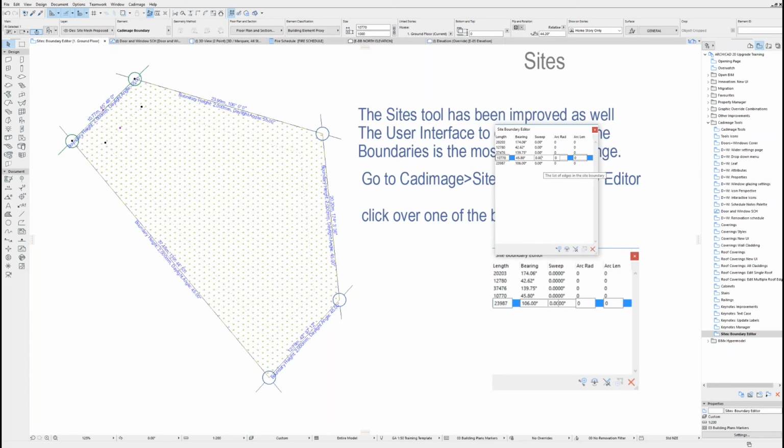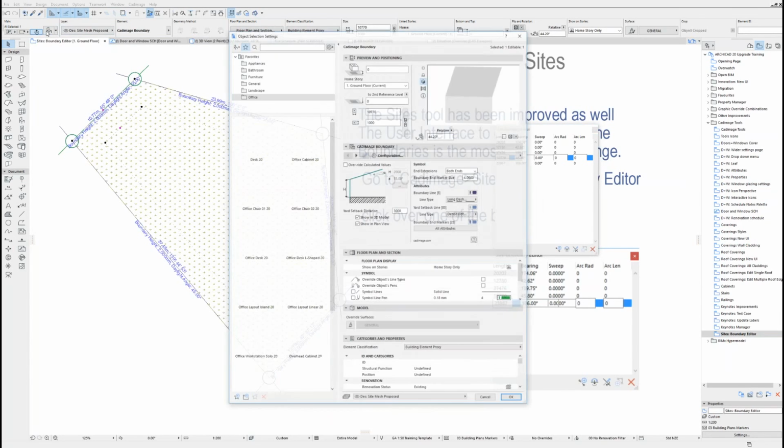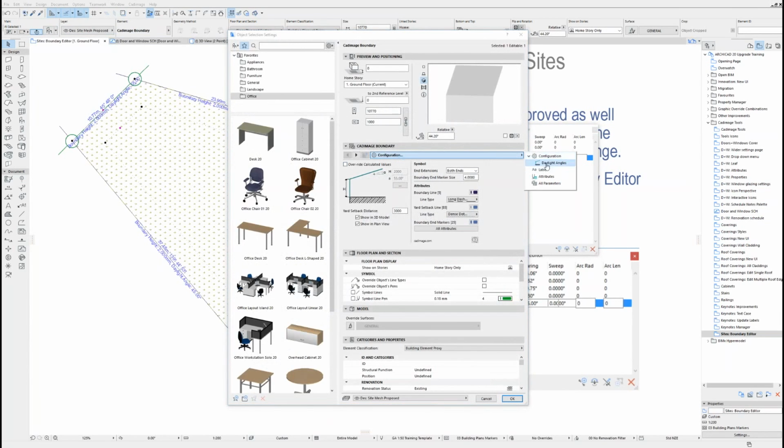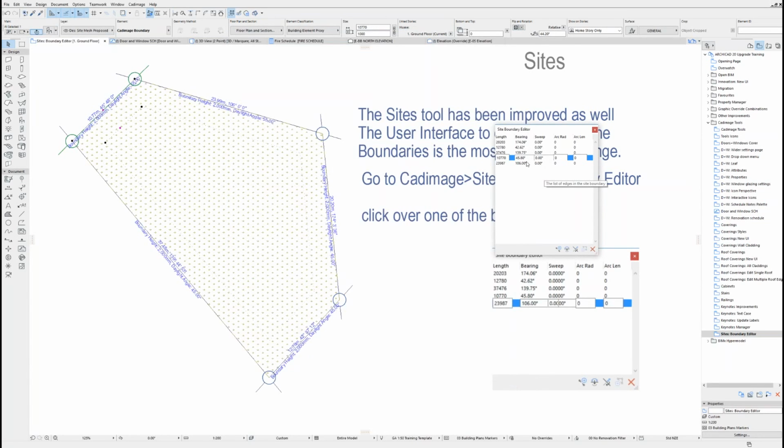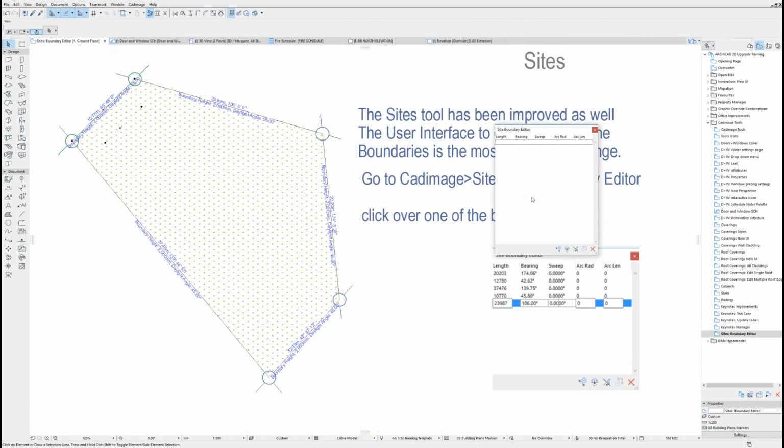The new user interface looks different. If I go to the settings of the boundary, it looks different, but the way it works is very familiar to what it used to be. What's different is that if you have to start from scratch and this site boundary editor is empty, the only thing you have to do is click the add new boundary edge to start drawing the first boundary.